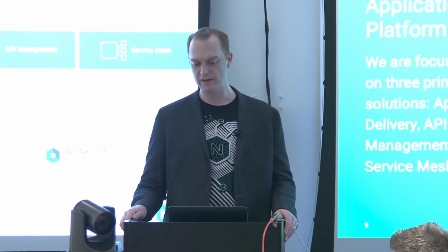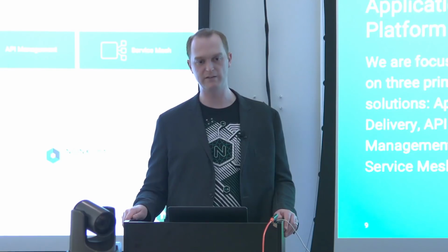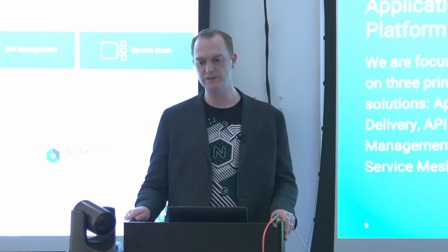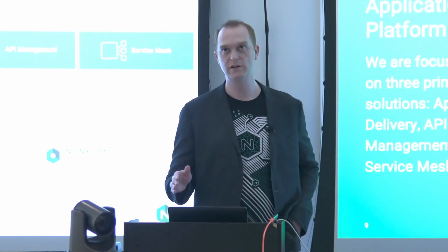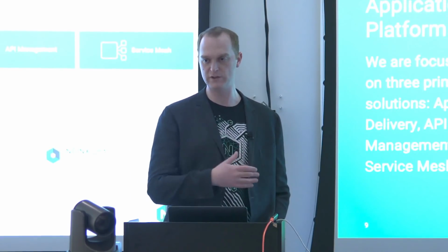And again, just like NGINX core, Unit is very small, very lightweight. In fact, it was written by Igor, same guy who wrote the original NGINX. And so it's ultimately a foothold in the future for us. It's where we think we can take the next level of applications and application delivery, where we're even closer to the code than NGINX core is.